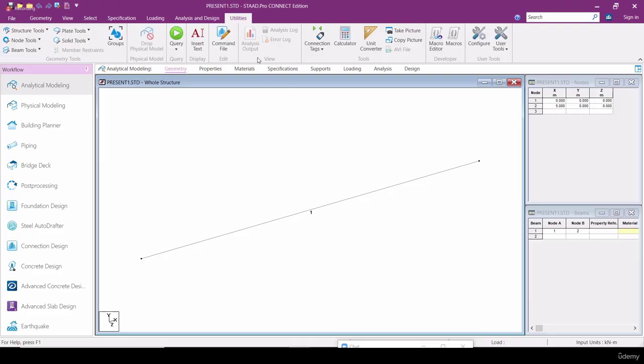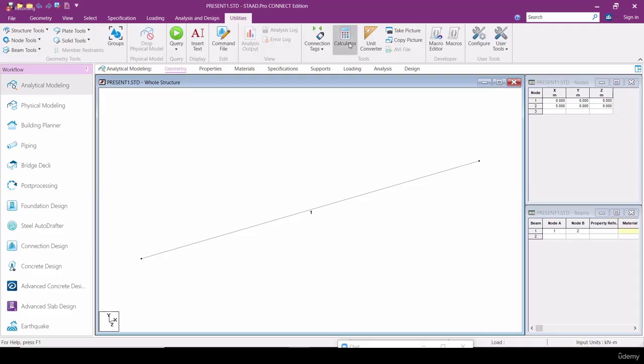That report can be called the analysis output. In the analysis output itself you can find the weight of the beam or the structure. The error log is also part of the analysis output: what errors you got, where you got them, and the line of the error.